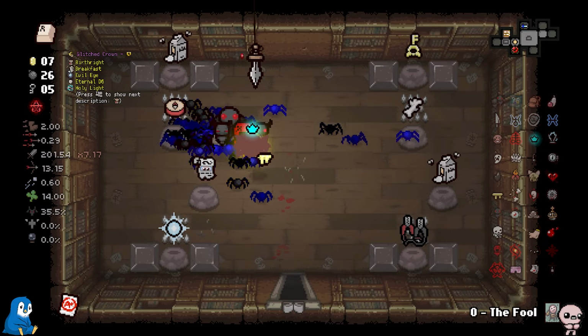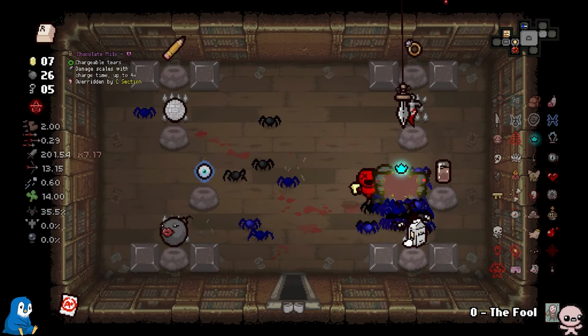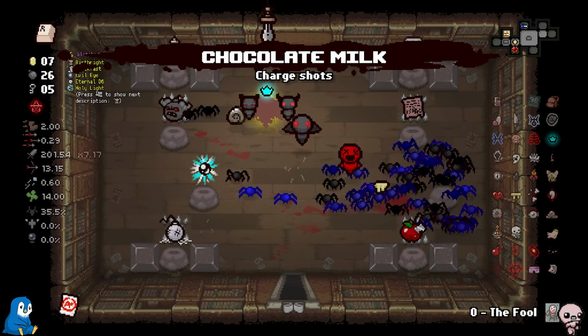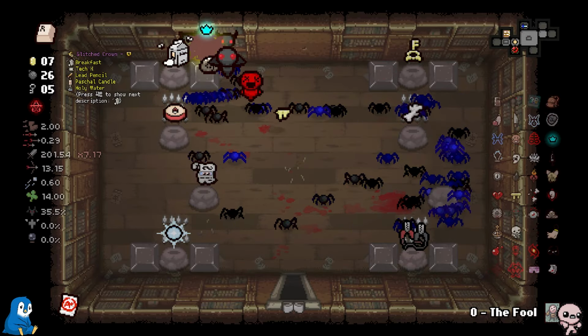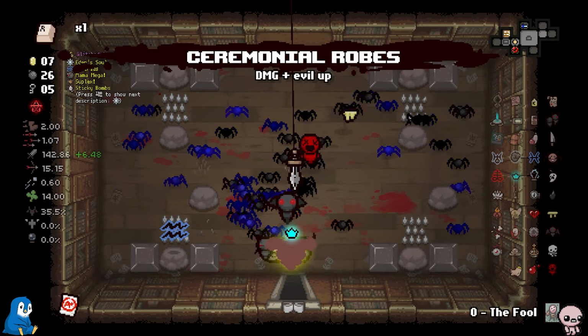Oh, wait, no, what takes what? There's chocolate milk. Does chocolate milk even work? That's not the milk I wanted to see. No, okay, I got it. Wait, they don't take away each other? You mean to say that I can take all of these items? Give me all of them. Give me everything you have.